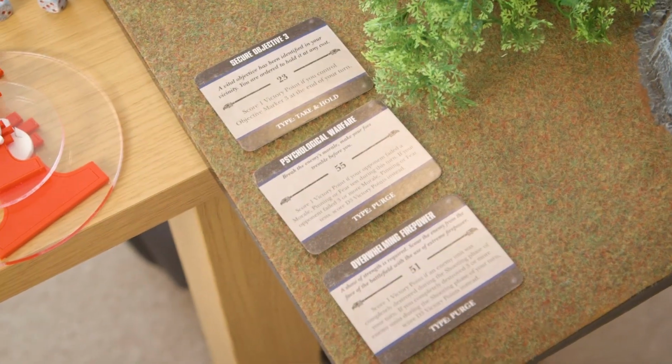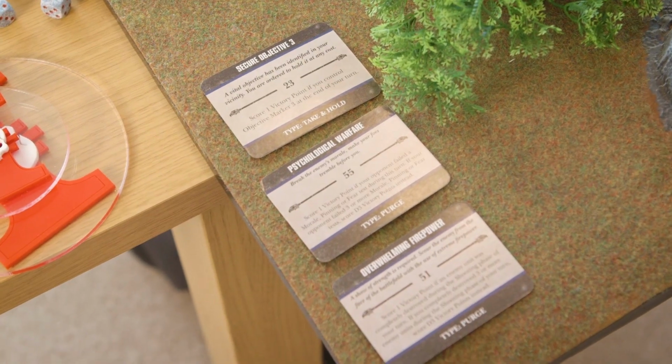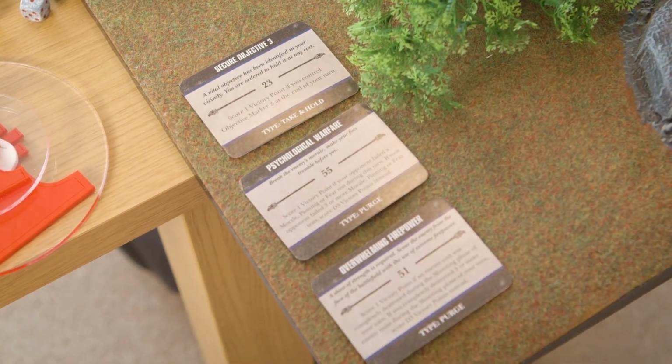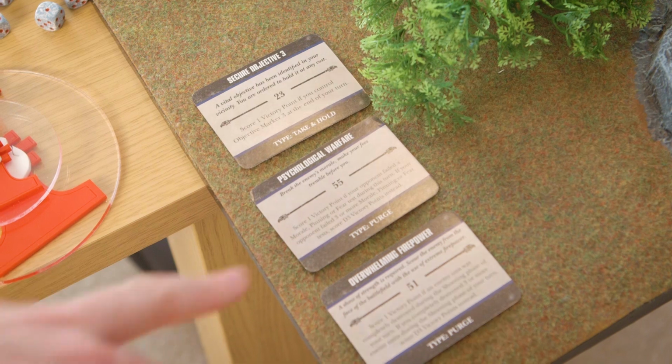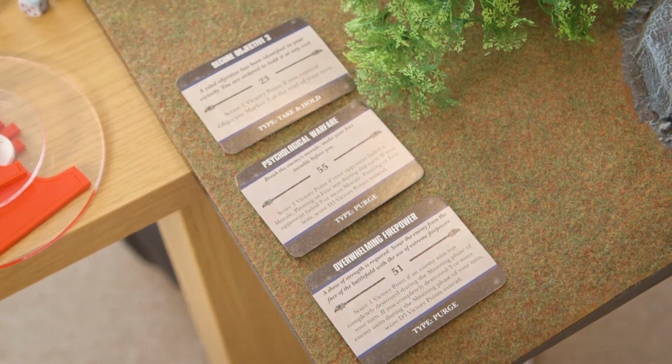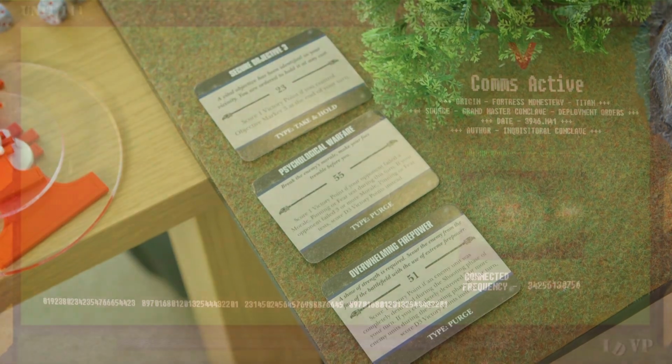So in terms of objectives, we haven't actually secured any, really. Secured objective 3, psychological warfare. Psychological warfare is failing a morale or fear test, therefore the psychic shrieks don't count towards that. And everyone with firepower, alas, whole unit was not destroyed, so next turn for the Necrons.